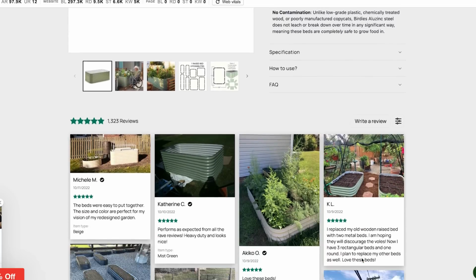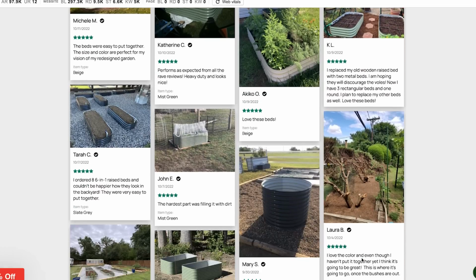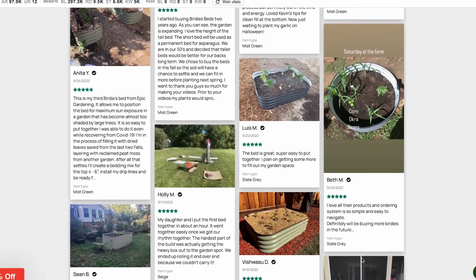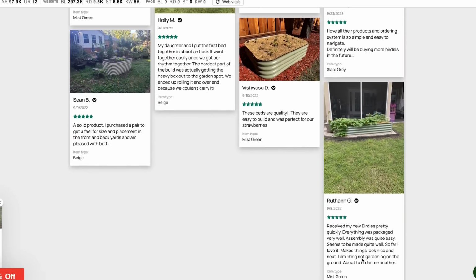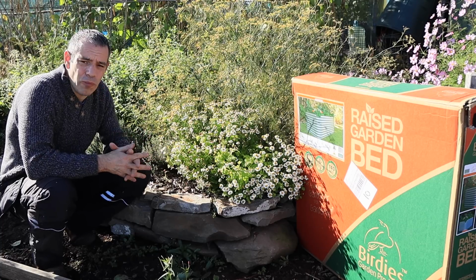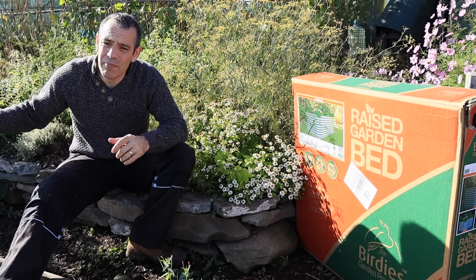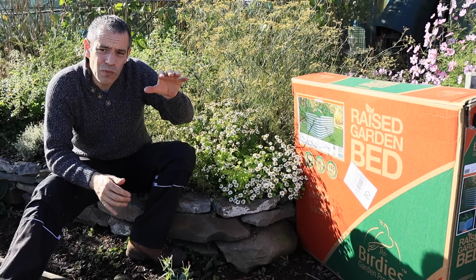This one will go 8-in-1 bed, so it has 8 different configurations. They are really good quality. They have a good quality coating, and you can get them in lots of different sizes and color options, which is fantastic.